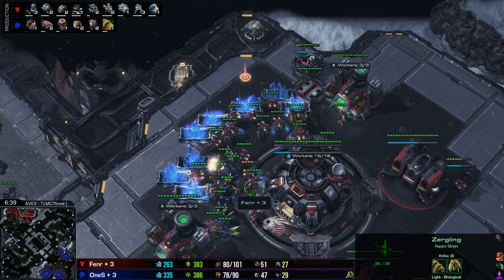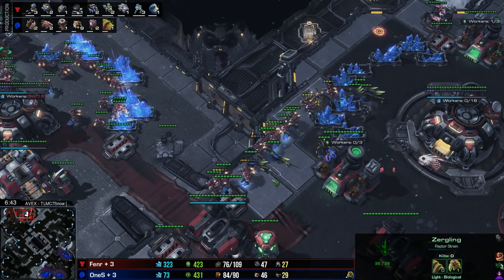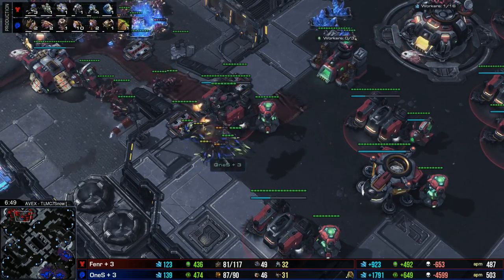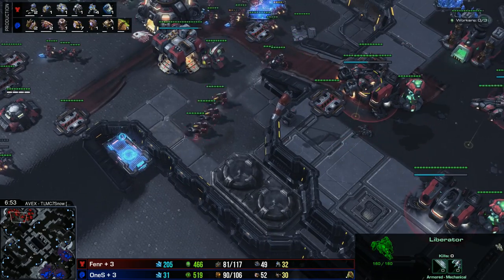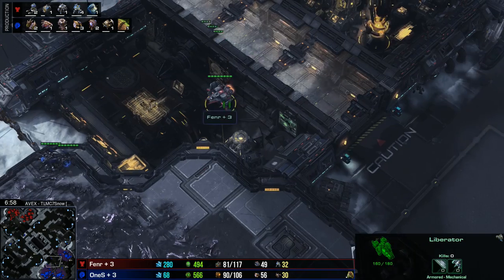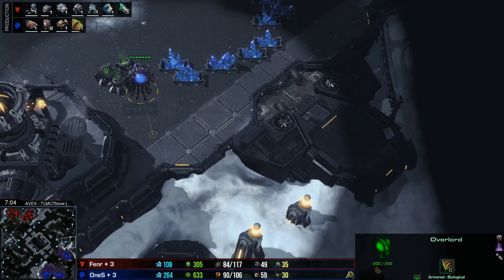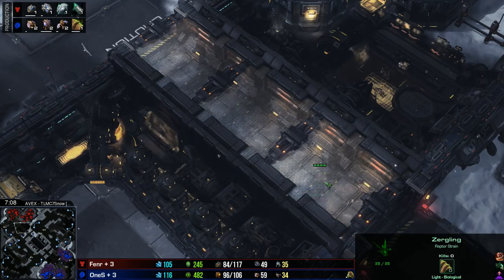As these lings do get inside of the main base with that +1 attack to do 8 damage a hit, these SCVs are getting top-decked and wrecked. Pretty good harass here, I would say, so far. Marine gets eaten up. Liberator is now here, but it's in a good spot to block things. Now, at the same time, this Viking is still zooming around, but not too many overlords for it to kill. Of course, overlords move really fast in this mod for some reason. I don't know why. I guess campaign overlords are really fast.